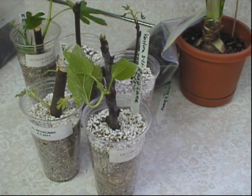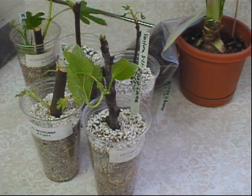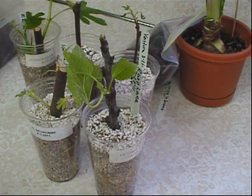I had a fig last year. It was an unknown, so I don't know exactly what it is, but it had a lot of sweetness in the skin itself, in addition to the whole fig. And some people report figs with subtle melon flavors, strawberry flavors, certain berry flavors. I had a fig that tasted a lot like raspberry jam, and when I picked it, it was almost like a gooey type of jam consistency. So there's a lot of different variations, and that's why people are growing them. And that's one of the fun aspects of growing them, is, of course, tasting the different figs.